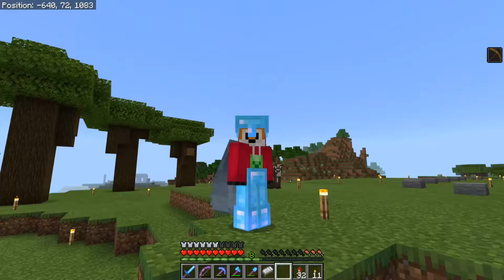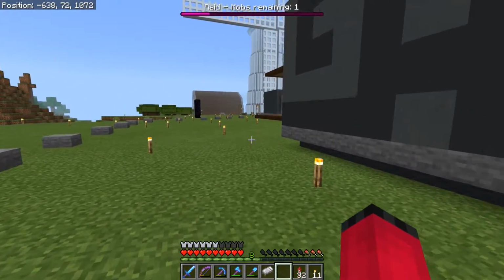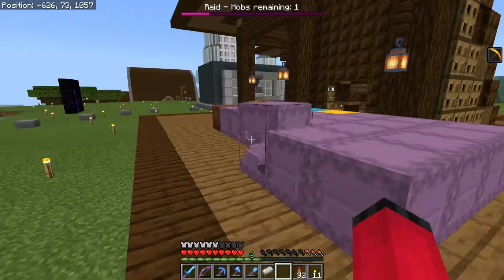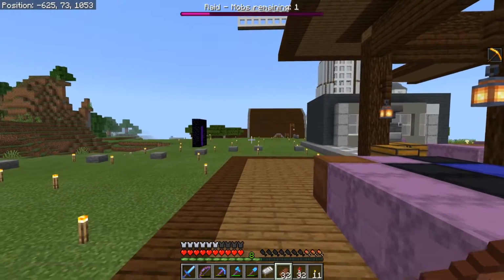And for some reason, I've run out of food. How have I lost food already? I've just got all the food in the world, and I've run out already. Where did that steak go? I've done something with it. But yeah, that raid's still going on over here. Let's see if I can find the steak box. There it is, look. Let's get me some tasty steaks.